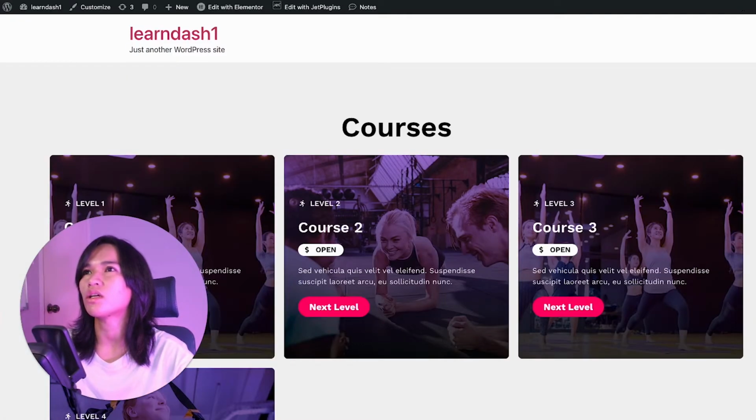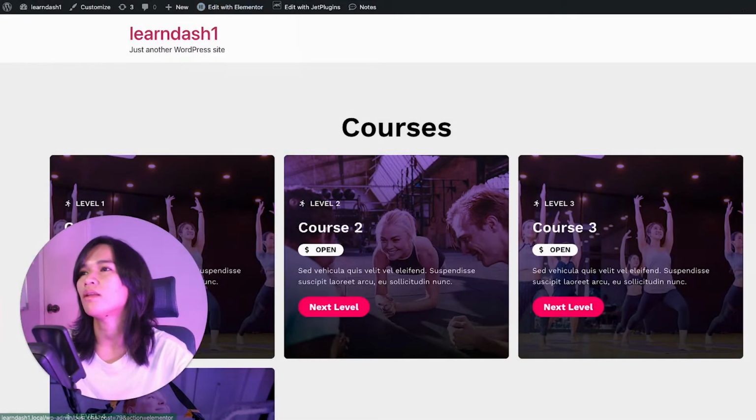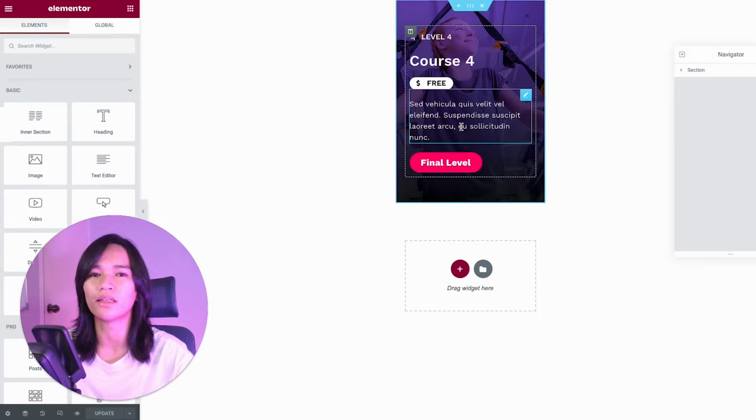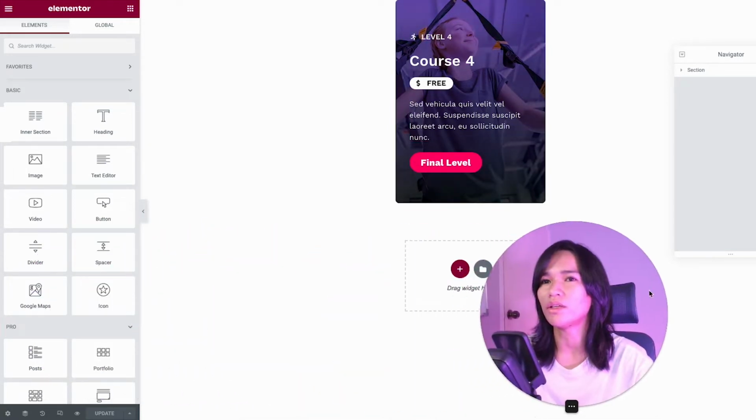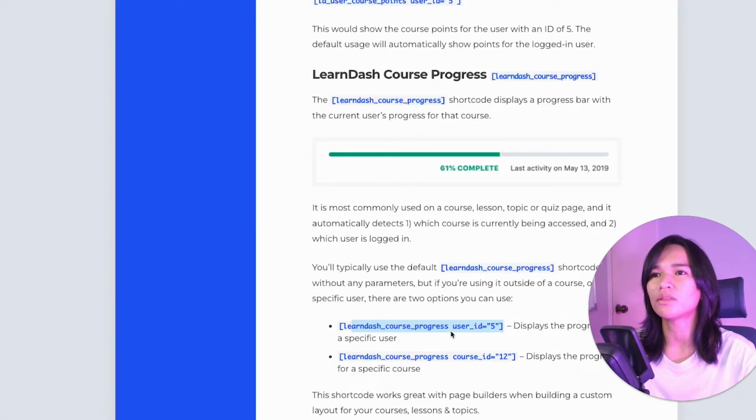The first thing that we need to do is edit the listing. Click that one, and once your listing template is open, we can get started on adding that shortcode. Let me just move myself to the other side. We're going to copy this one.